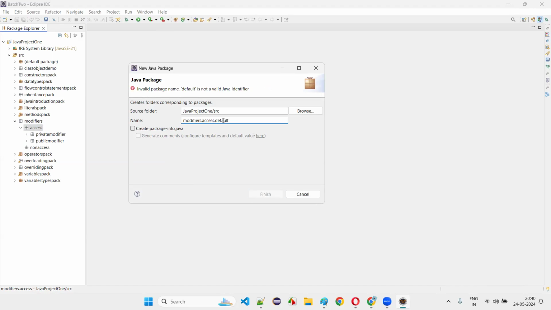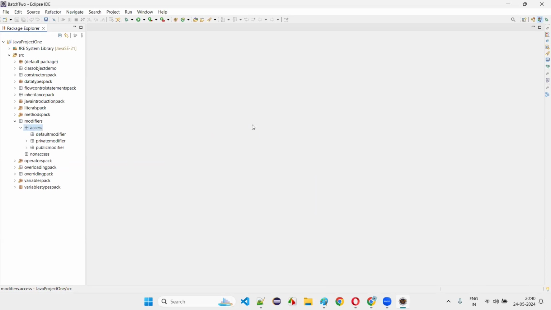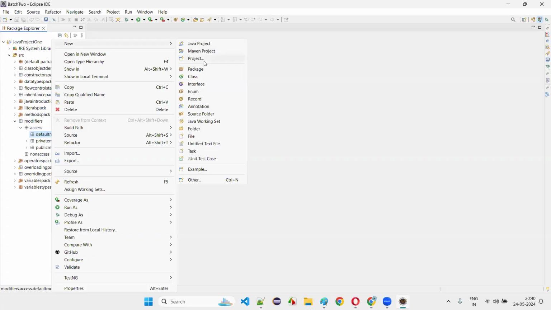You cannot write default explicitly here; I'll tell you how to know whether it is a default modifier. Here, right click, create a new class.